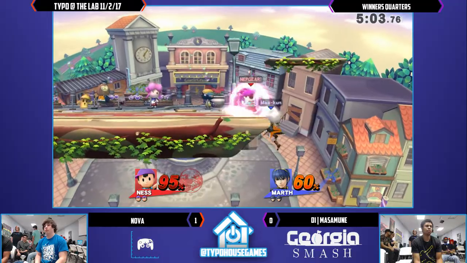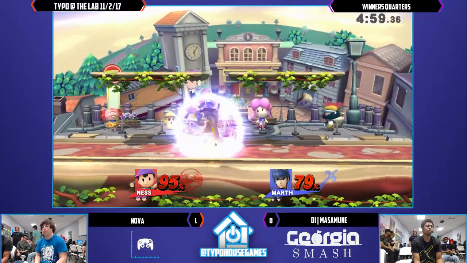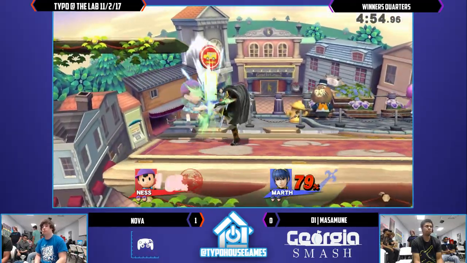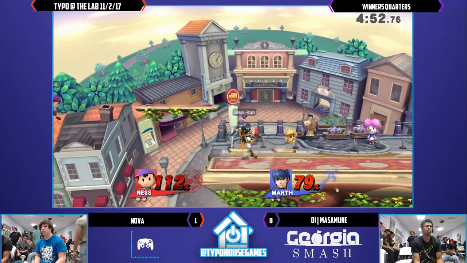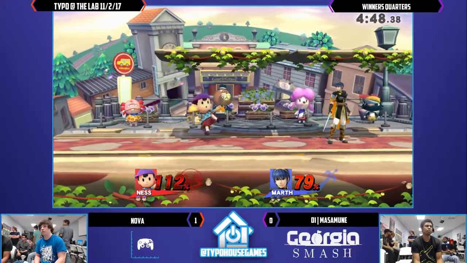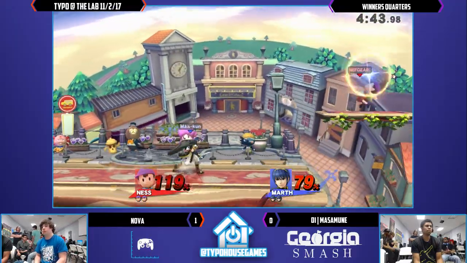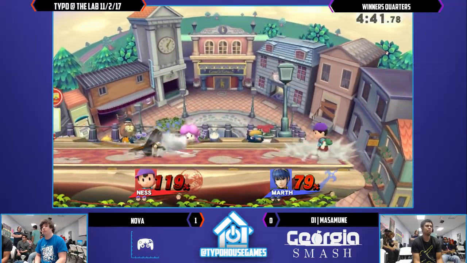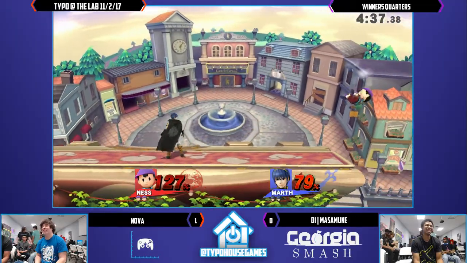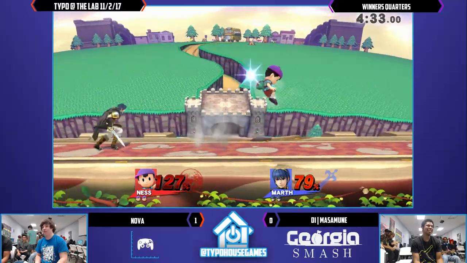In a rough position at the edge of the stage, though. Nova in an edge guard situation. Is he going to be able to ride him some more? No. Gets back to the stage. Forward throw. All right. Both players just kind of playing around each other right now. Marth is not like a great matchup for Ness by any means with his disjoints.